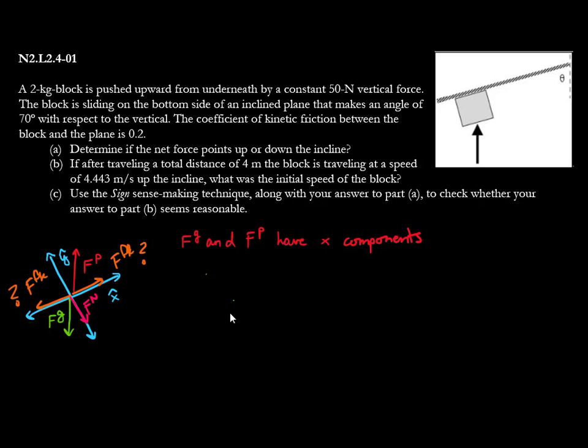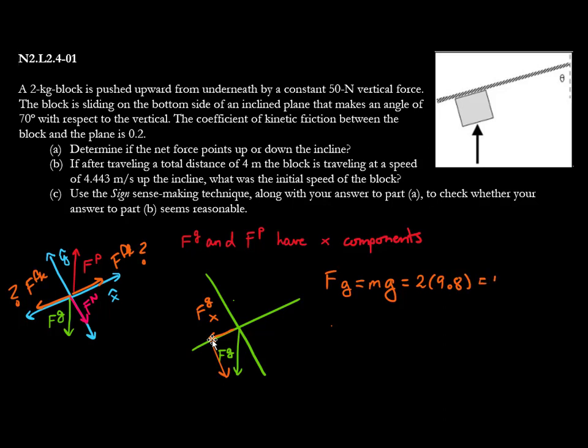We're going to have the same graph, force of gravity downwards, and the force of gravity is going to have two components, an x and a y component. And we're going to call this Fg sub x. So what we want is the Fg sub x. So how do we get that? Well, the force of gravity is going to equal mass times acceleration due to gravity, and they told us the mass was 2 kilograms, so we're going to do 2 times 9.8, and that comes out to 19.6 newtons. And that's just the magnitude downwards of the force of gravity.